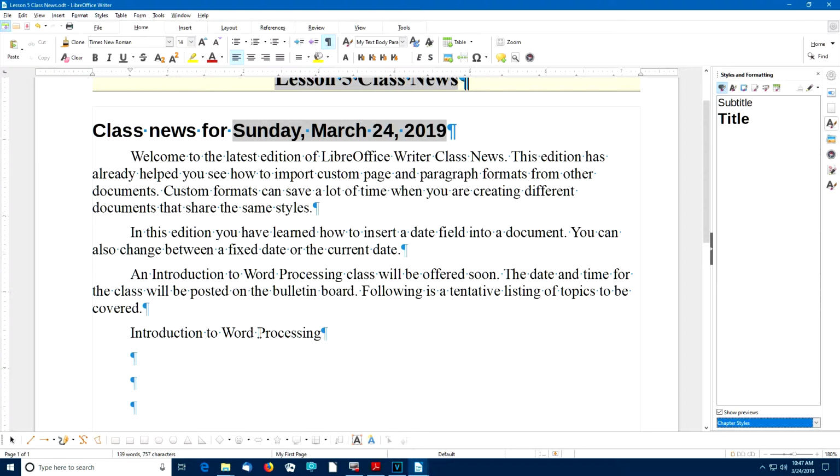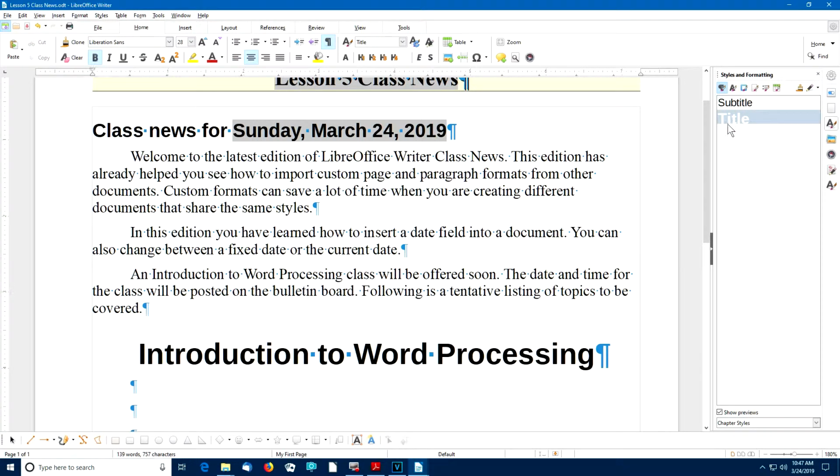With the cursor placed in the Introduction to Word Processing paragraph, I'm going to double-click on the Title Chapter style, and you'll see that that makes it very large, and it also aligns it to the center. And now that I'm through using the special chapter styles, I'll reset my sidebar styles list for paragraphs back to custom styles.